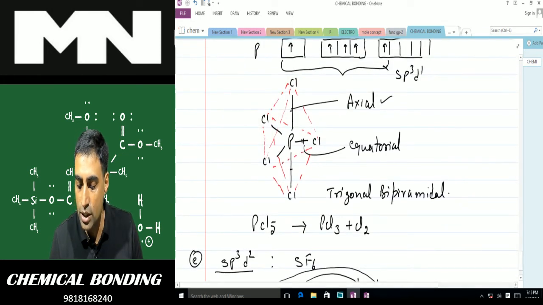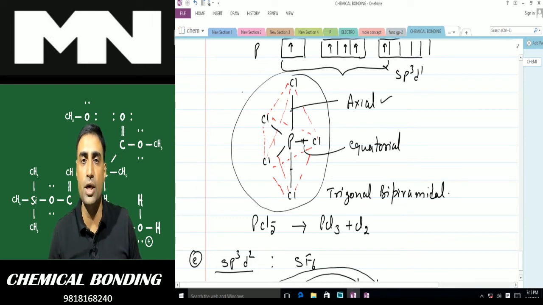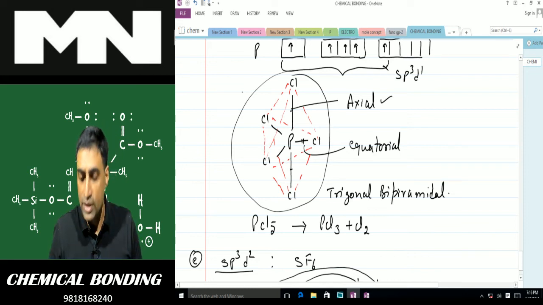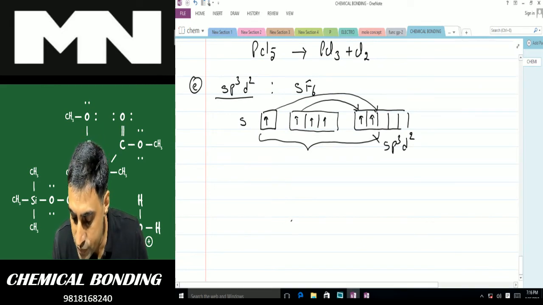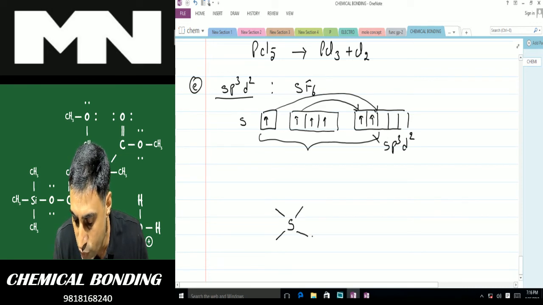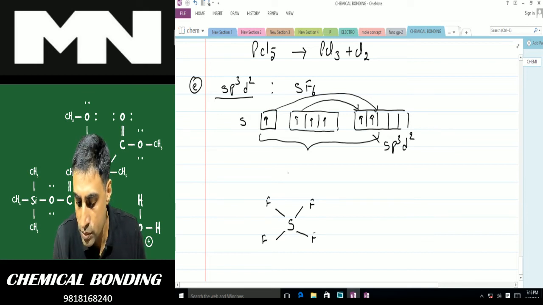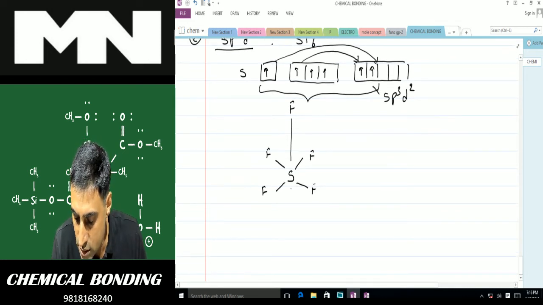Again the question comes, if you have 6 orbitals, how will they be arranged? Well, as far as axial bonds are concerned, they are always 2. All the rest of the bonds have to enter the equator. In PCl5, you have 3 equatorial bonds. In SF6, you will have 4. That means if you have sulfur here, you will have 1 fluorine, 2 fluorine, 3 fluorine and 4 fluorine, then the fifth fluorine and the sixth fluorine.